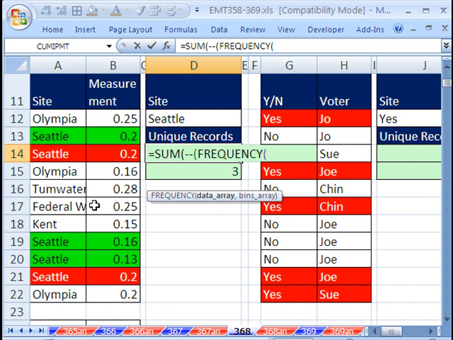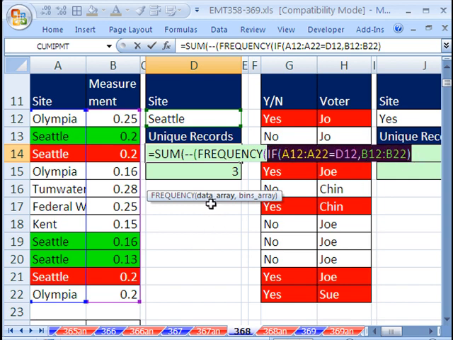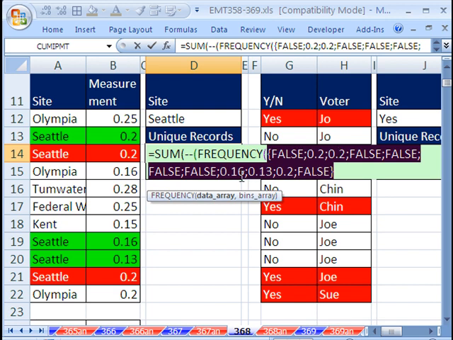Now the fact that we set up a condition over here, it'll only be counting. It won't count anything for this bin entry or this bin entry, etc. Only for these ones. So let's go ahead and do it. We have to create a data array given a condition. So we're going to say IF this column is equal to Seattle, then what do we want? This one right here. So right there, that little construction has eliminated all the numbers except for this one, this one, this one, and this one. Let's close parentheses on the value if true. All of this right here will be the data array. And if I hit F9, you can see that we have 0.2, 0.2, 0.16, 0.3, 0.2. So we've eliminated all those other bits of data.